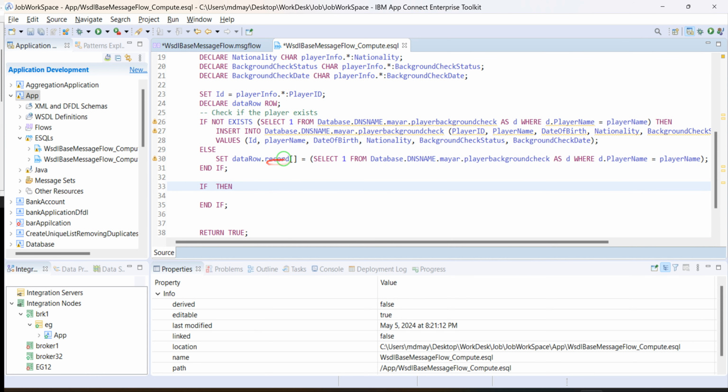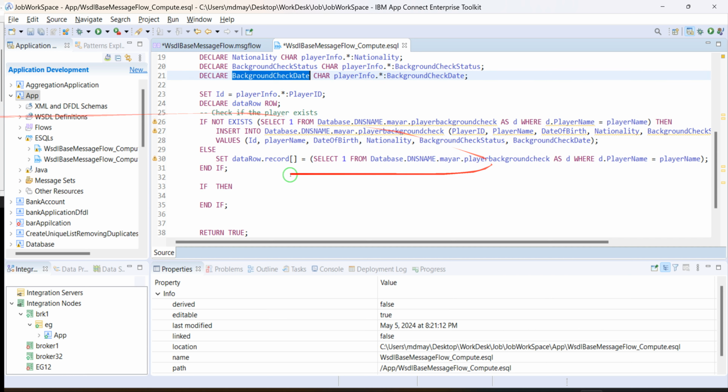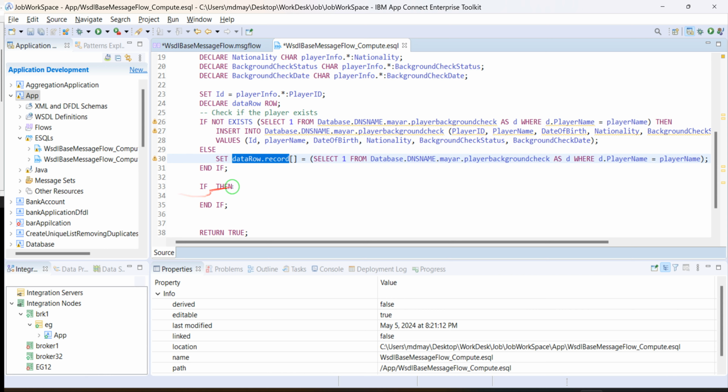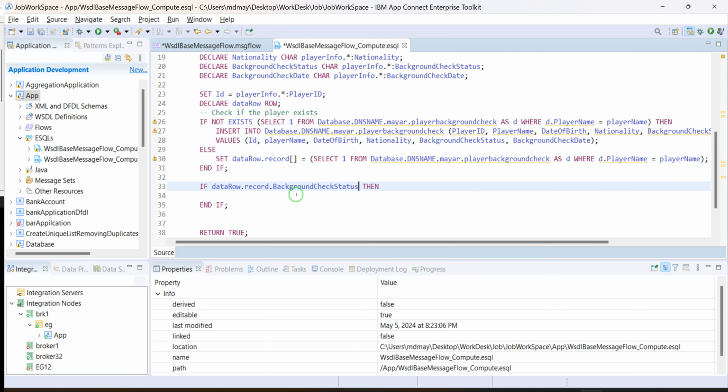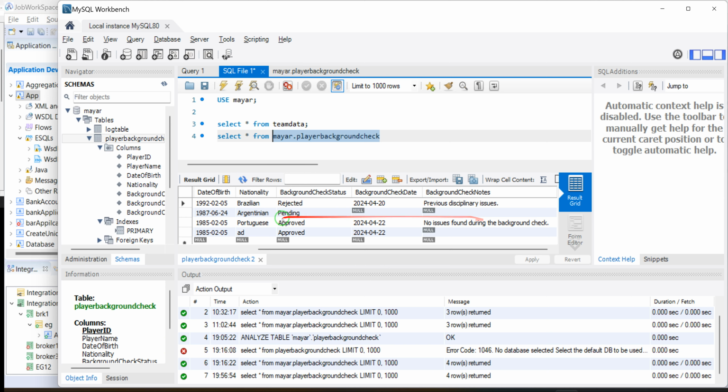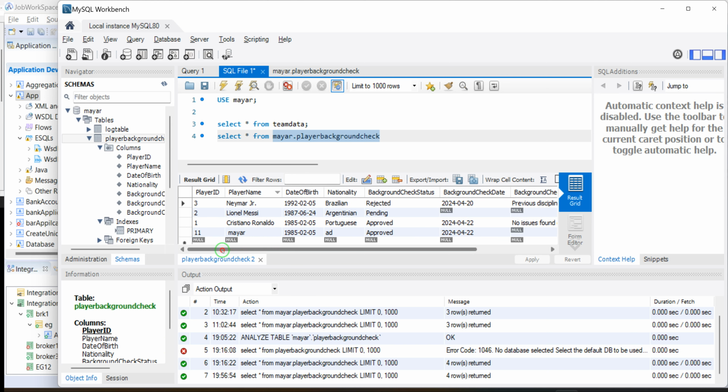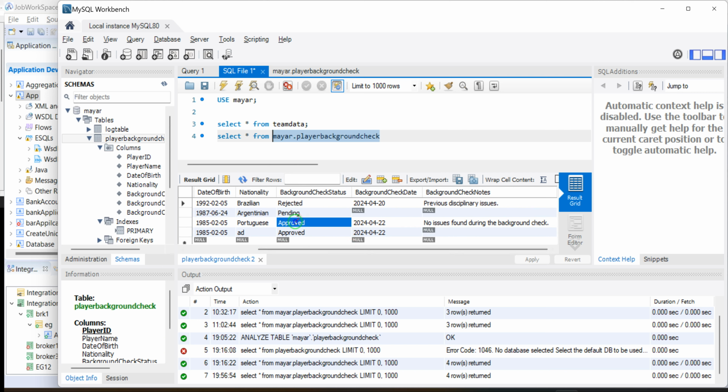And I will say background check. I want to pick the background check from right here. You could take the background check right here, but because we use that one, I want to pick the background check. So let's copy that one to this point. Data would be right here. Bring the background check status. What is it? Reject, approve. The first one I will say if it's approved. You could use the switch condition. That would be fine for that one.